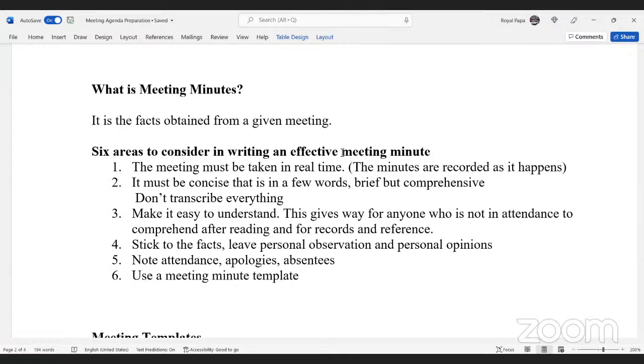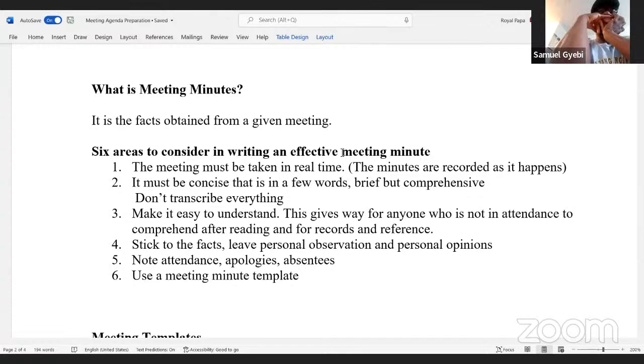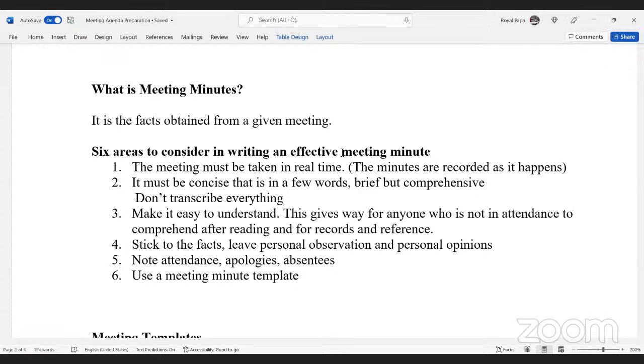From there, by 6 p.m., the main subject for discussion was minute writing. You looked at what an agenda is, and then areas for consideration in writing effective minutes. One, minute taken in real time. Two, comprehensive minutes. You can write this just in a paragraph or four or five lines. It means you have summarized because you need the facts to keep on file.